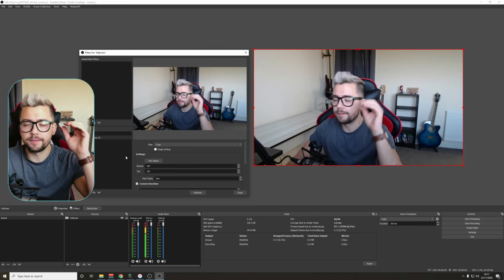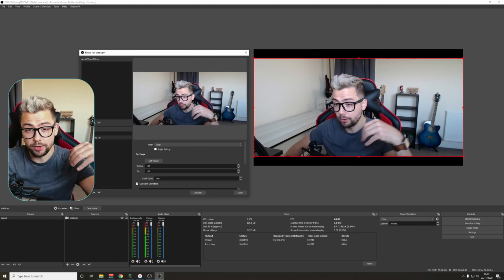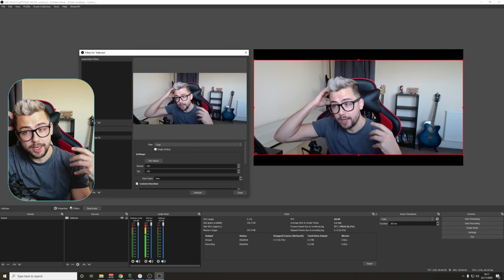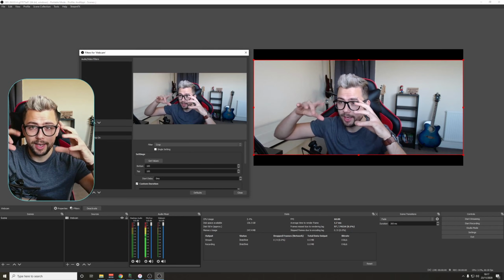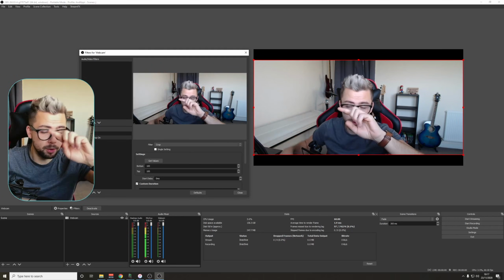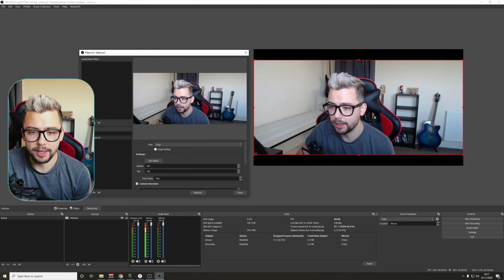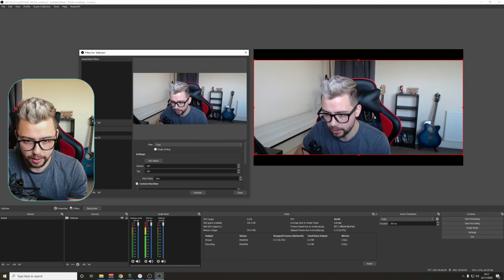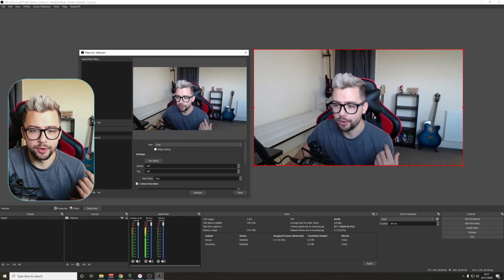But the only issue is if you shut down OBS whilst you're in this state, OBS won't remember that you're in that state and you won't be able to undo it and move. You won't be able to reverse, if that makes sense. So I like to make a get out of jail free card by creating another move filter.